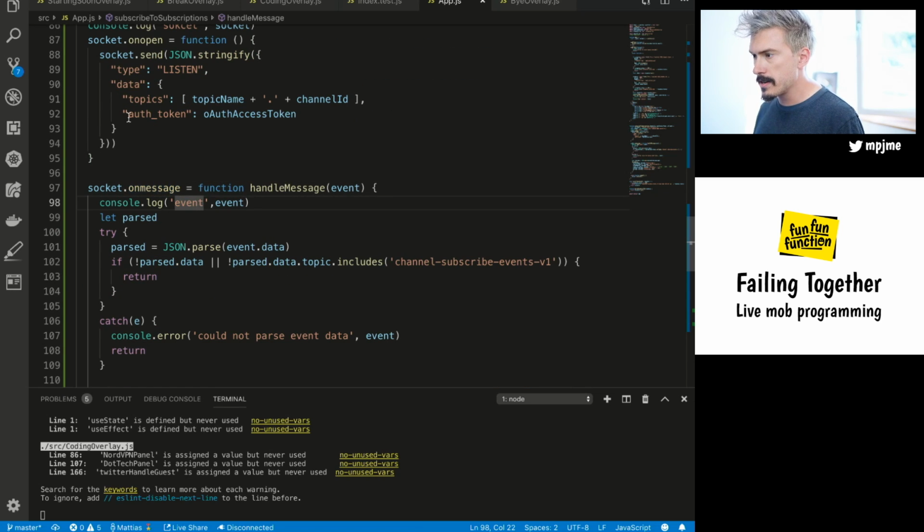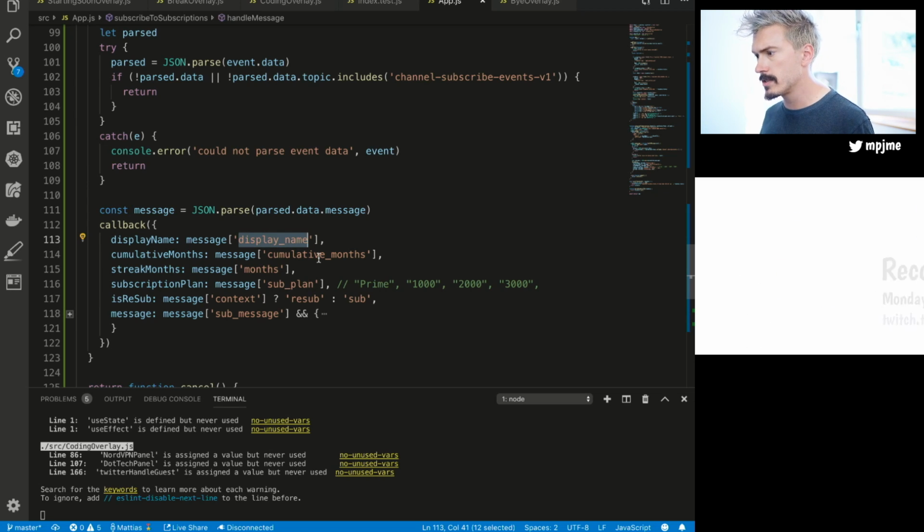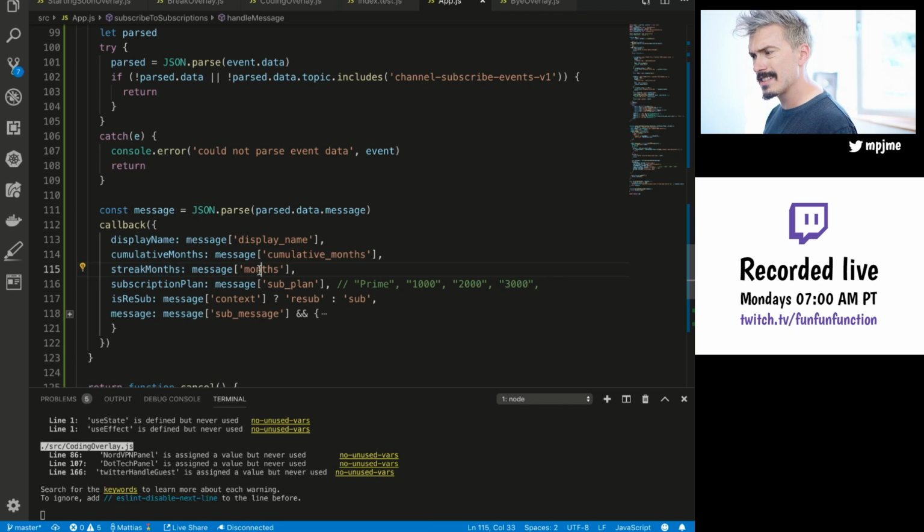And then either way, as we listen here, we also need to actually listen to the subscriber messages, and then it handles these events here. That event is parsed, and it checks that this is actually a subscribe event. We're only interested in those. And then we just parse it here, and we know from the Twitch documentation what this looks like. So we have cumulative months, and then we have streak month. This is a little bit incorrect, honestly. I'm not necessarily sure that I trust the docs at this moment. But this is a later thing; this is just my dirty prototype that I built here.